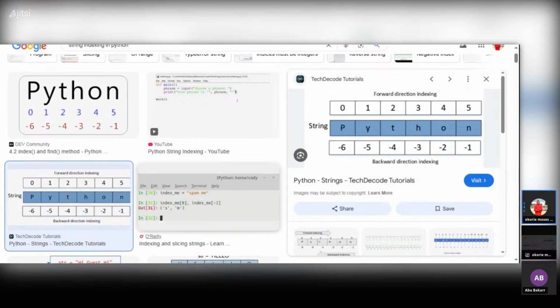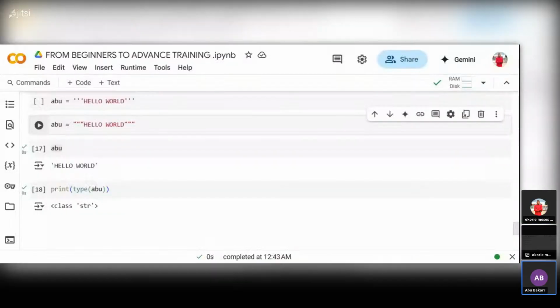So we'll go back to our Python program so that we see how we can perform it using our Python programming language. So now we are going to index it.